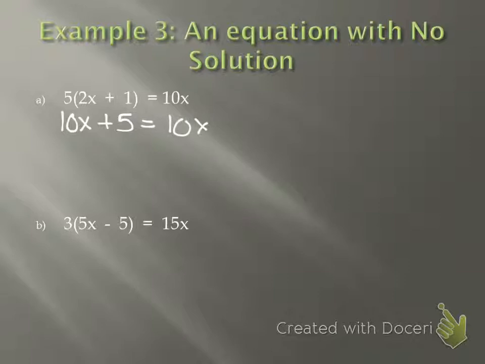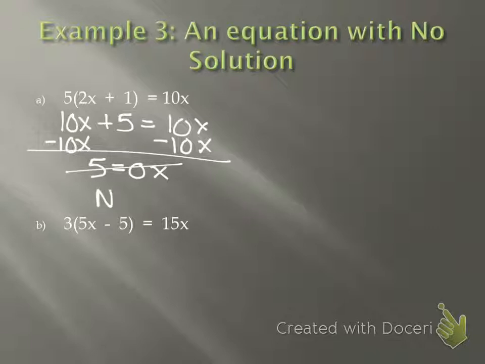All right, well, here's the problem. They're the same. So what's going to happen when I subtract one from the other? Oh, you're going to have 0x, and that's impossible. So 5 equals 0x. All right, your answer is not possible. You can't have 0x. So anytime you're solving a problem and you end up with 0x, your answer is not possible.